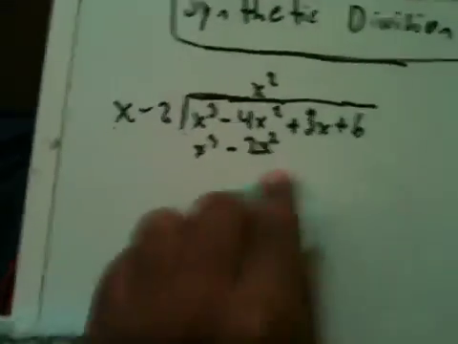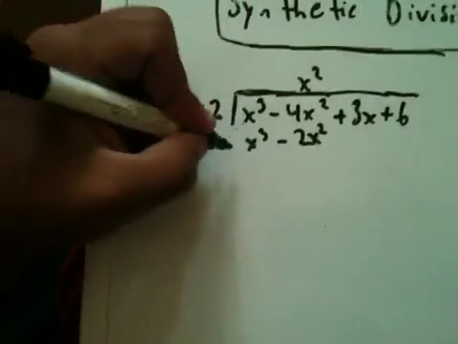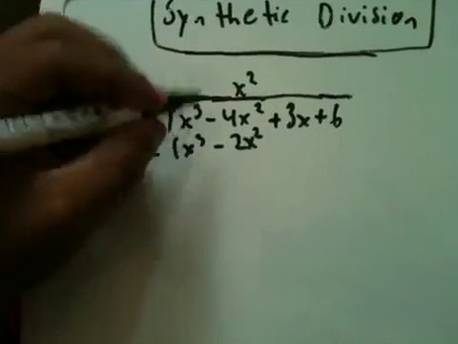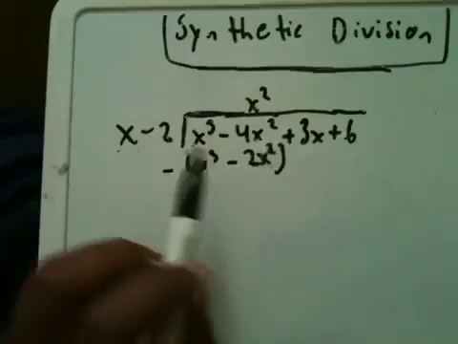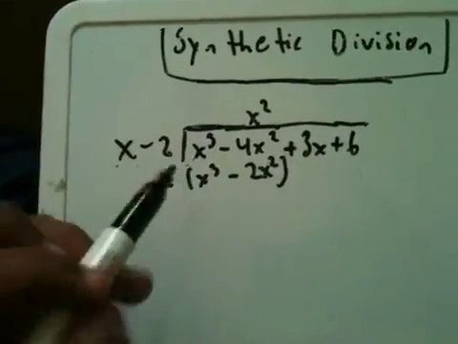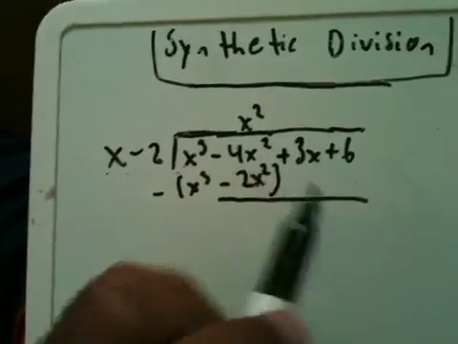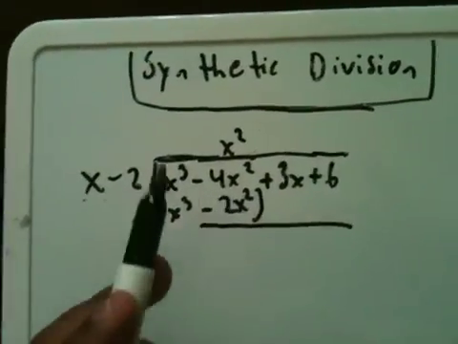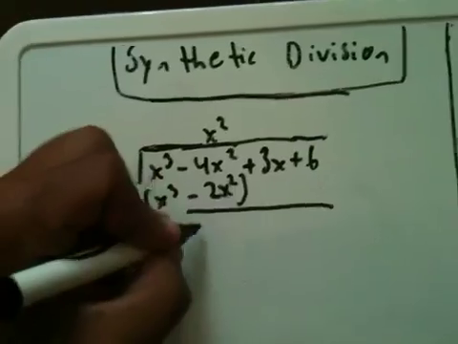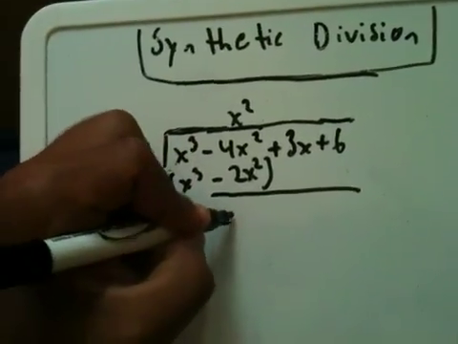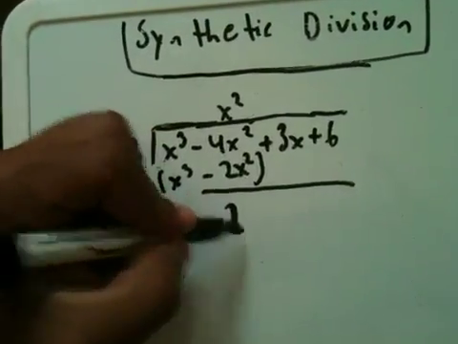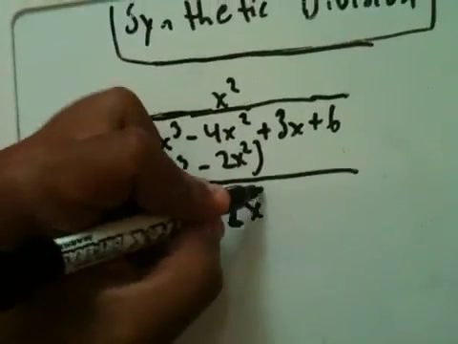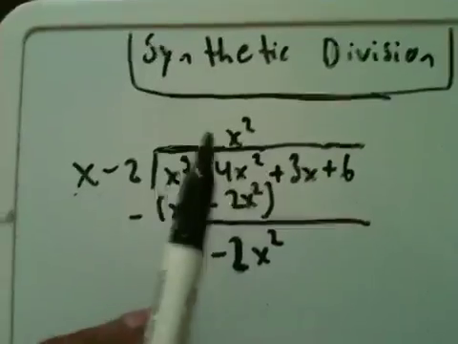And then after that, we do subtraction. So pretend that there's a minus sign here, just like as if you were doing regular long division. So x cubed minus x cubed, that's going to be 0, and it should be. Negative 4 minus a minus 2 is the same as negative 4 plus 2, or 2. Excuse me, negative 2. This is what I was afraid of. I keep forgetting the minus signs. Negative 2x squared. And then we do the process all over again.